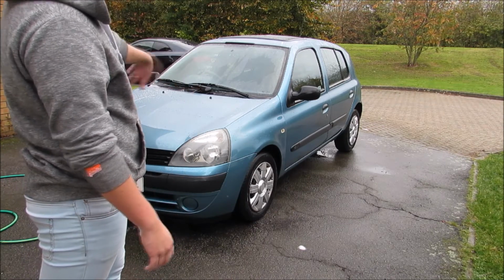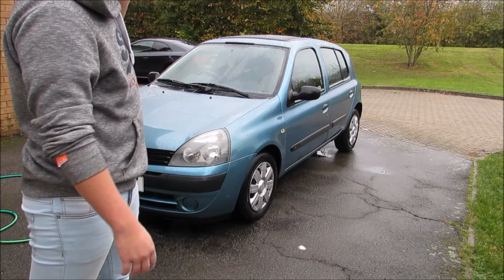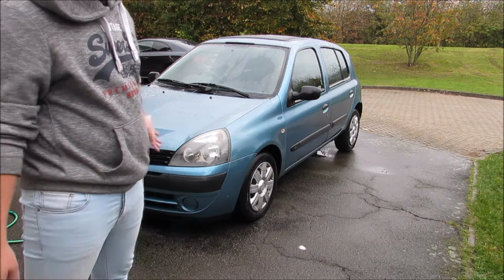I've done the bonnet, the roof, the boot, the front left quarter panel, and the front right quarter panel. So I've just got to do the doors, the skirts. That's it. Oh, and the front bumper.